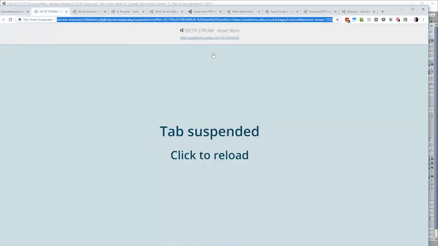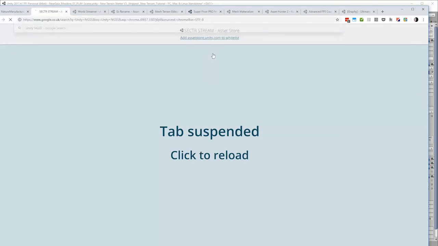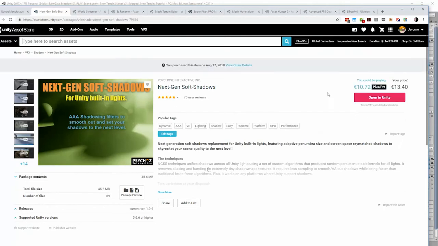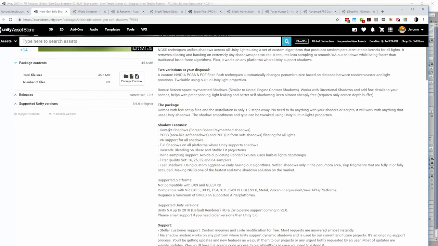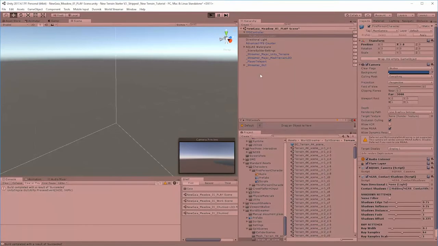So next gen soft shadows, not stupidly priced actually, about €13, and it essentially replaces Unity's built-in shadows and includes a screen space contact shadow, which is what we'll use on the grass. So I've added that.